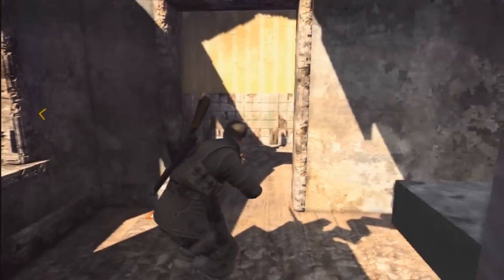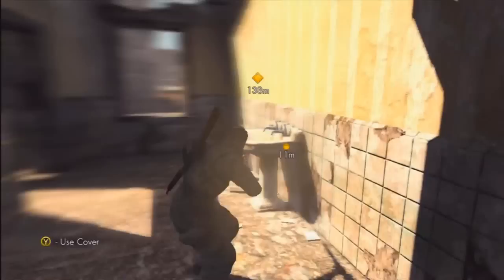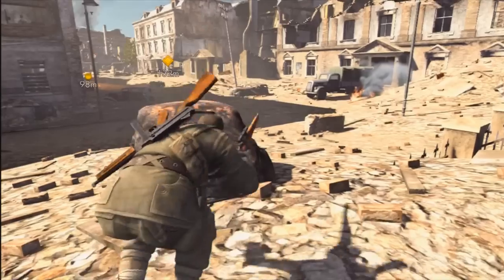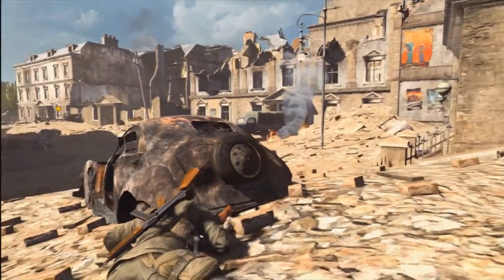I don't know how to do it. I tried it earlier, and I tried sniping everyone, and it just led to chaos. So I'm going to try to sneak around, but I'm not promising anything. I probably will fail. Don't worry. Sneaky, sneaky. I wish the sniper had a silencer.